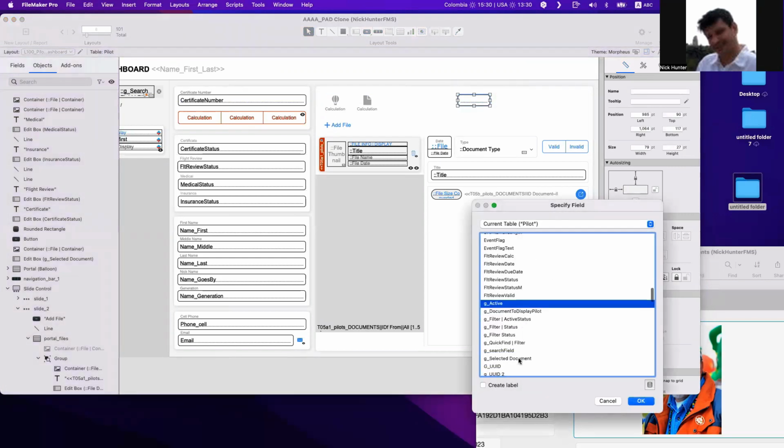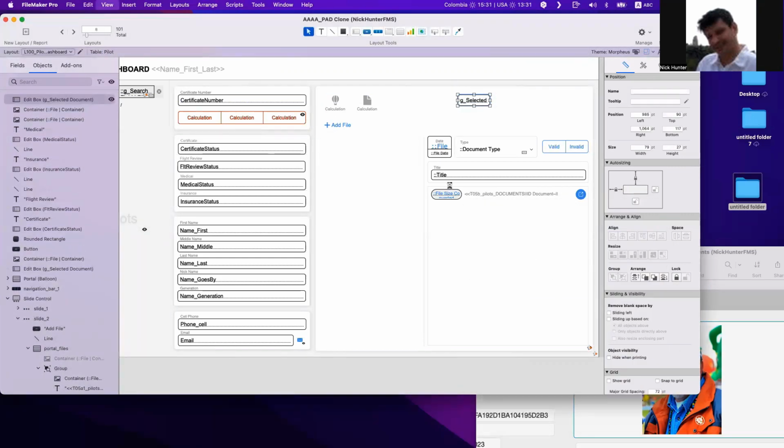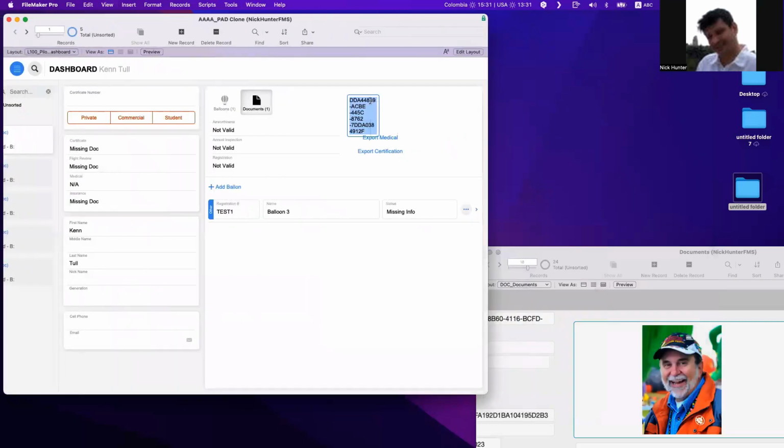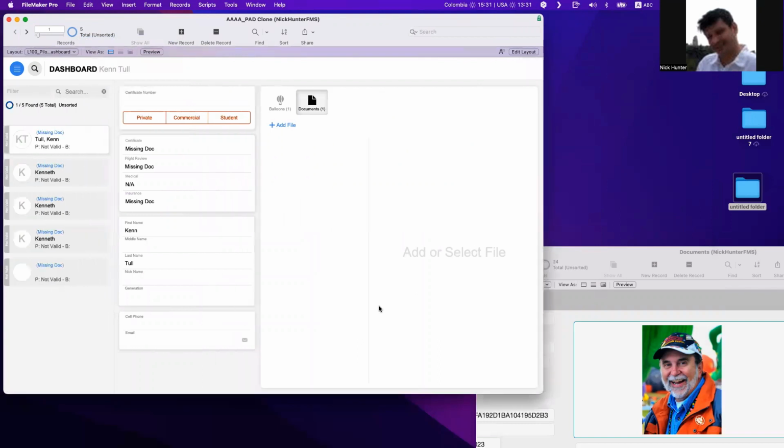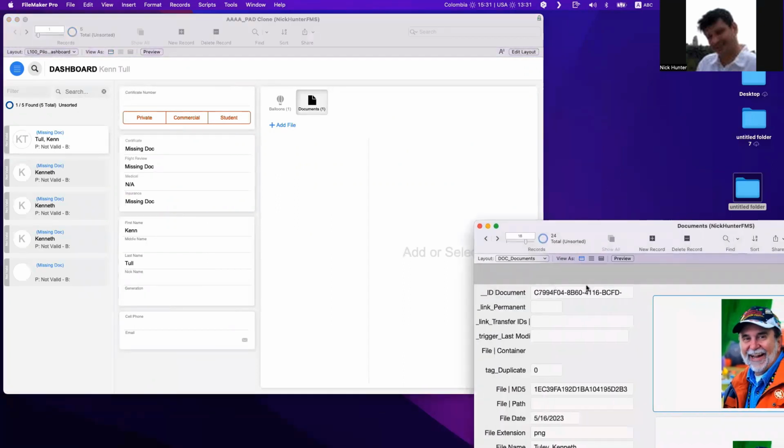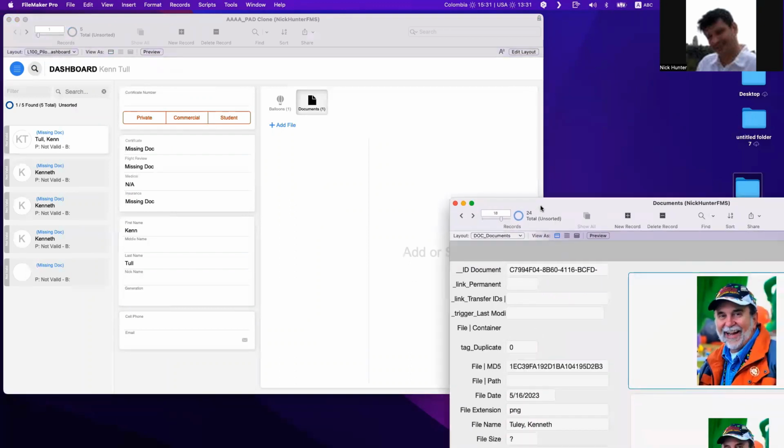It's there because I'm referring to this. I need to remove this. So, if I want to link documents from pilots to the document table, I need to do this. Let's say I want to link those documents to those pilots. Remember, that is another file, completely another FileMaker file.